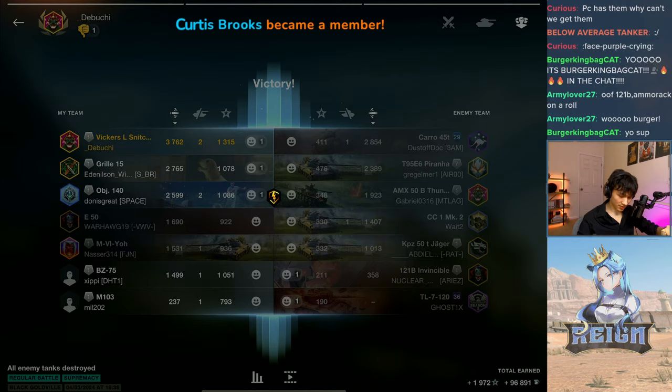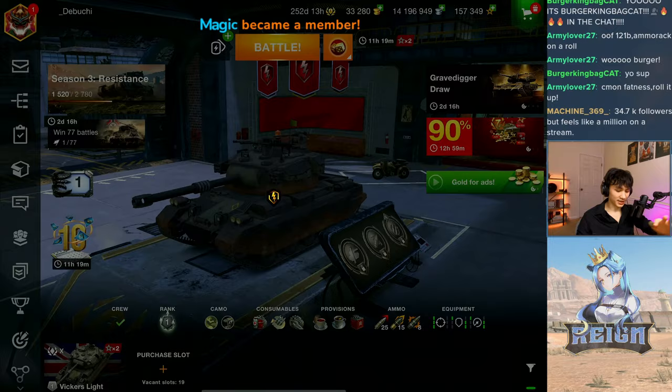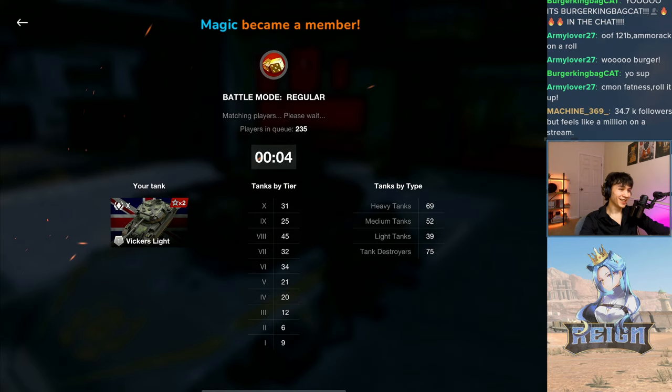No, what's the matter, brother? What's the matter? It's okay, I will give you the strength. You have this, man. You have the strength to get that dub one day. All right. Oof, 1-2 Yamarak on a roll. On a roll? Ooh, yeah, right? Yo, it's Burger King.